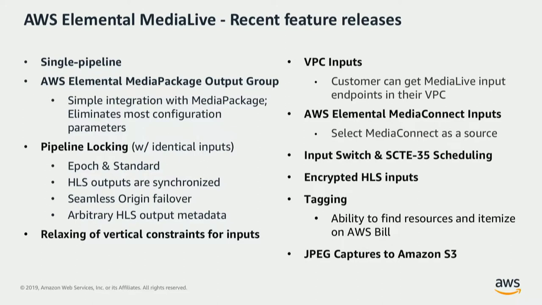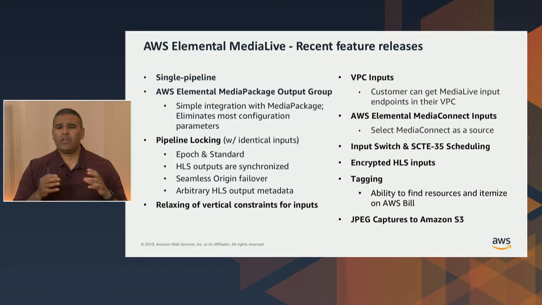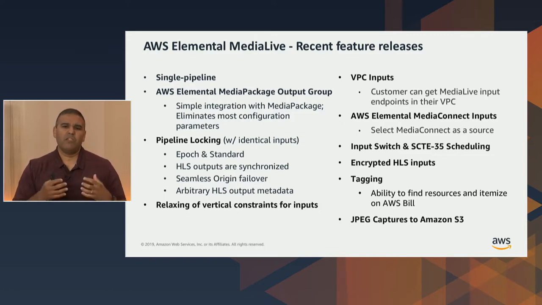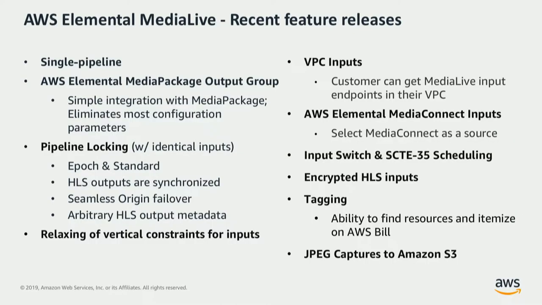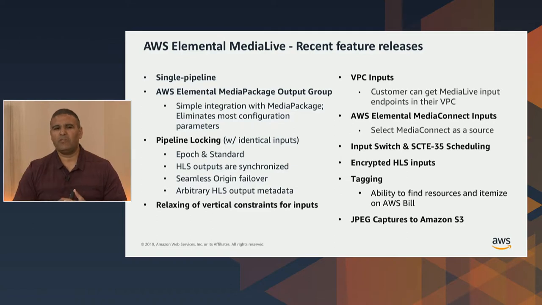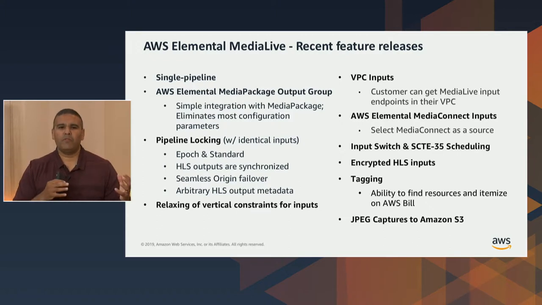Since we launched in 2018, the service has grown almost 400%, and a lot of it is attributed to a couple of features. Single pipeline is probably the biggest one — it accounts for almost 50% of our overall usage model, because it allows cost-constrained customers to have a broadcast quality service in a very small price footprint. We've simplified the output with Media Package Output Group so you don't have to worry about different configurations — you select Media Package Output Configuration, supply the ARN, and it's configured. You also have the ability to lock your pipelines and ensure that if one pipeline fails, you have the ability to move over — that's what pipeline locking does.